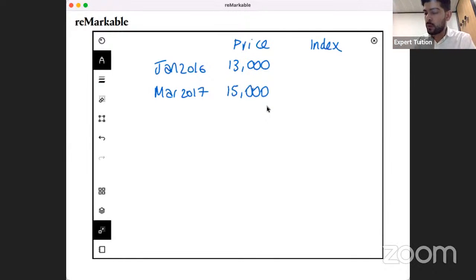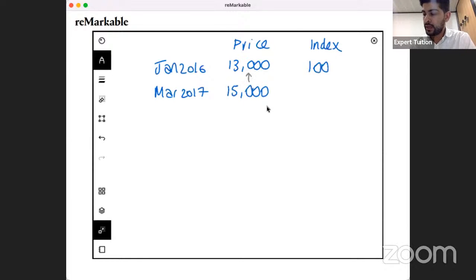Okay, look at what I've basically put together here. So I've said in Jan 2016, the price is 13,000 and in March is 15,000. But I know that the index number in 2016 is the base year, so it's equal to 100. So I now put 100. What I said earlier is I need 3 numbers to be able to calculate the fourth using my method. Do I have my 3 numbers? Well, yes, I now have my 3 numbers. So I can do it in the following order.